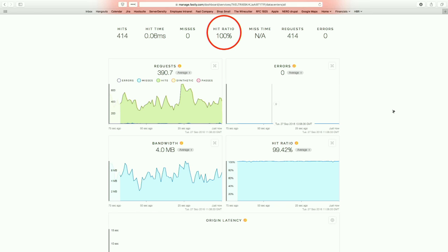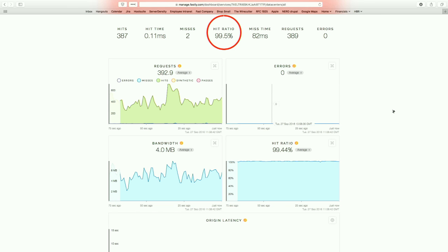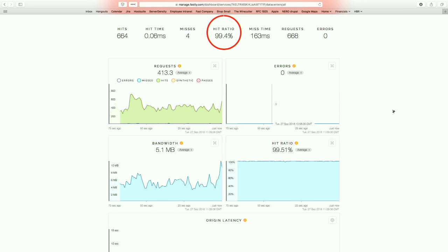Drupal 8 is much, much cleverer at caching and deciding where dependencies are. If you change one object on one page, the plugin will send an invalidation to Fastly and invalidate all pages that have that piece of content on them within around 150 milliseconds. This is useful for newspapers like The Independent in the UK because they want up-to-date news. Even if you have a highly interactive site, there are lots of assets like CSS, JavaScript, and images that load on every page — even for authenticated users — that aren't varying much. Having a CDN for a user in Australia is the difference between hopping over the Pacific for every asset versus loading 99% from the CDN.